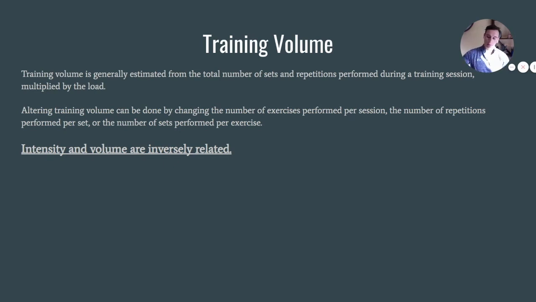Now let's say we're in that phase about 3 weeks before the season's about to start. Now I'm lifting 90% of my 1 rep max, but instead of doing 3 sets of 15, I'm doing 5 sets of 2. So my training in terms of number of reps has gone from 45 reps in a session to just 10 reps in a session. But the intensity, so the load I'm using, is much higher.